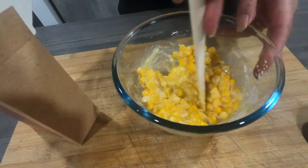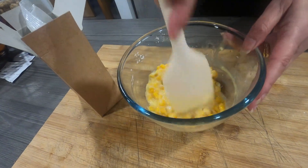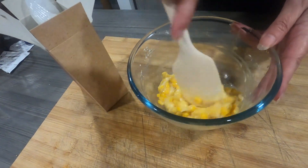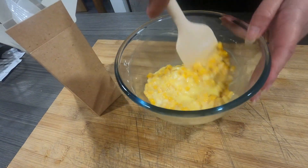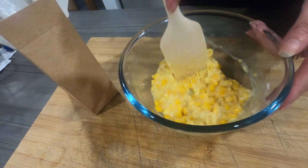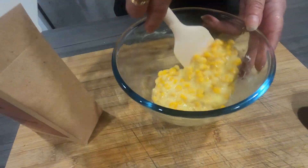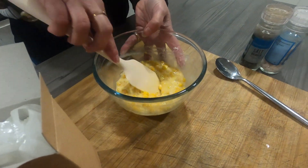You can add more corn flour if you think you need it. That's just a little tin of sweet corn we've used — if you use a couple of tins you'll make a lot, like a big sort of pizza thing. I think that'll be enough. Right, so that's ready to go in the pan.